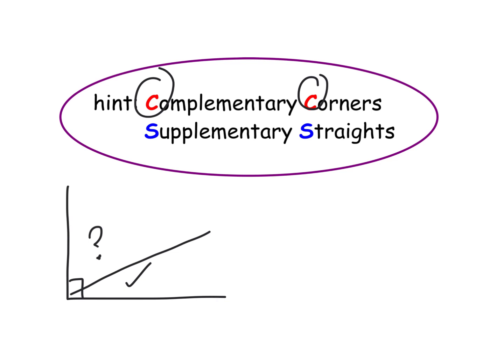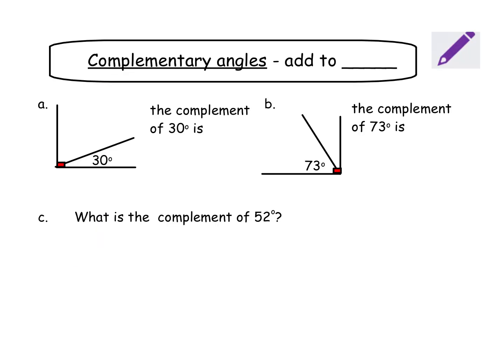And then a supplementary angle is one or two or more angles on a straight line. And a straight line makes 180. So these two angles have to make 180, and if I ask you, again, I could either do it visually from a diagram and ask you for this one, or I could say what is the supplement of an angle. You're trying to make it up to 180. So let's look at some examples. So just a wee reminder of what I said there.